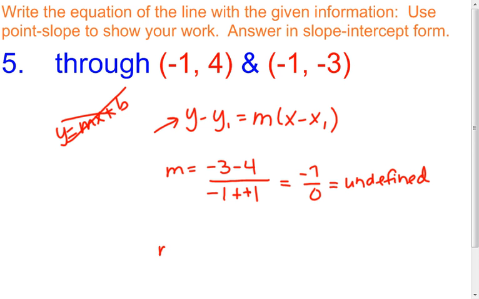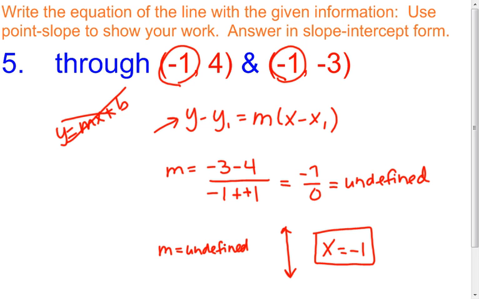I want you to remember this. When your slope is undefined, the thing that automatically happens is you know you have a vertical line. I want you to think about what variable is held constant in this case. On a vertical line, it's your x variable that is held constant. Your y value can change because you can move up and down that line, but your x is held constant, and your x is held constant at, hint, hint, hint, negative 1. So this would be the equation for that line. Again, that is in point slope, slope intercept, and standard form.